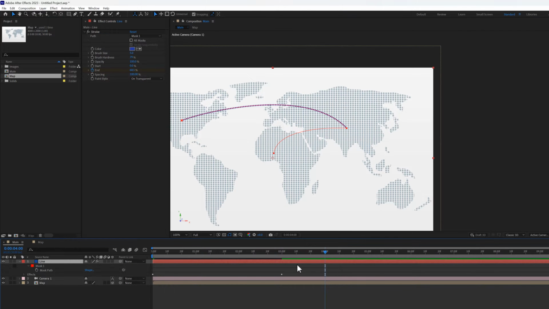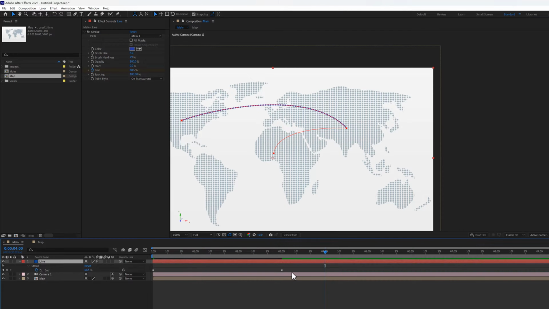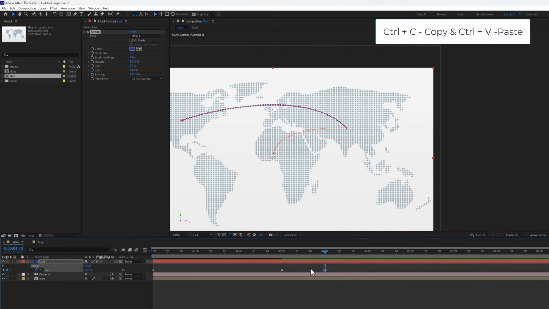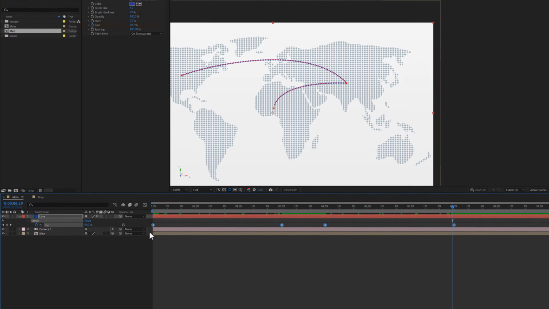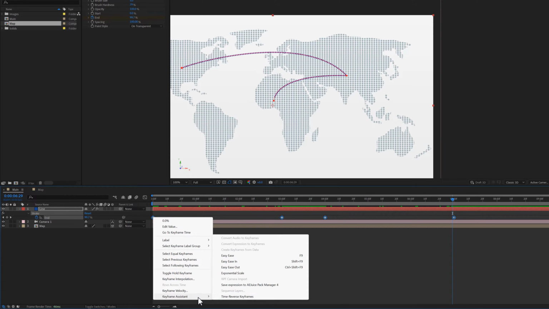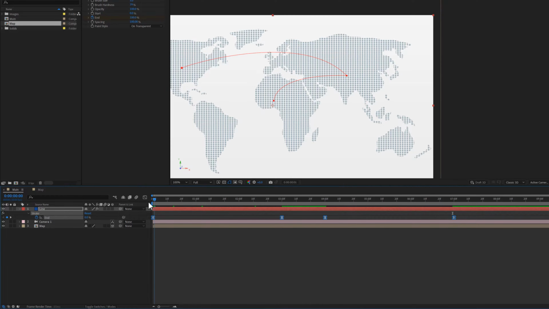I want this to wait again, so I'll click this, press U, copy and paste this keyframe here so that this will remain the same. And I'll go to the 7 seconds rather, and I'll just change this to 100%, right? And if I scroll over this, you can see that from here to here we have this animation, and then it lands here, right? Quite simple. So all I need to do is just highlight all of this, and I'll make it easy ease. So keyframe assistant, easy ease. So I have this really simple animation going on here.